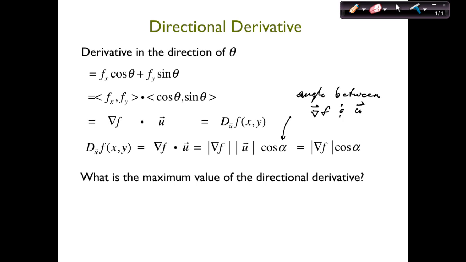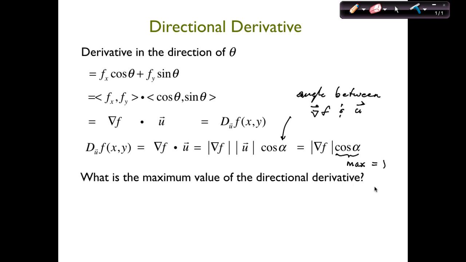We want to know the maximum value of this. So how is this made maximum? So there's our rate of change in any direction. What would the maximum value of that be? So what's variable here? How do I get that to be the biggest? What's the biggest cosine alpha can be? Pi over 2 is a value of alpha. What's the biggest the cosine can be? 1. Right? So the max value of that is 1.